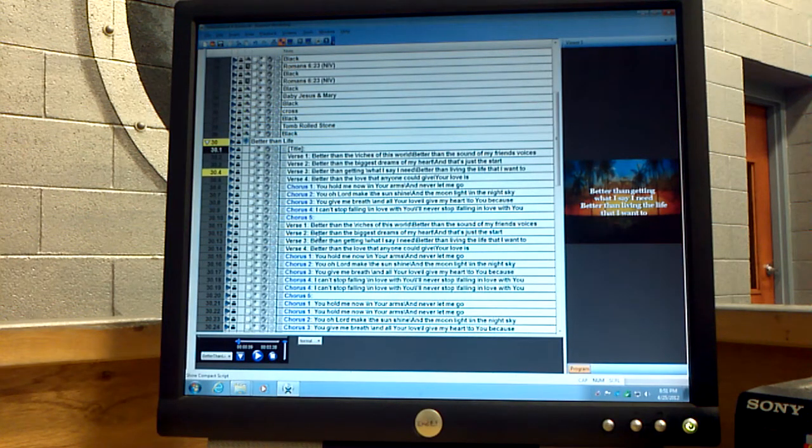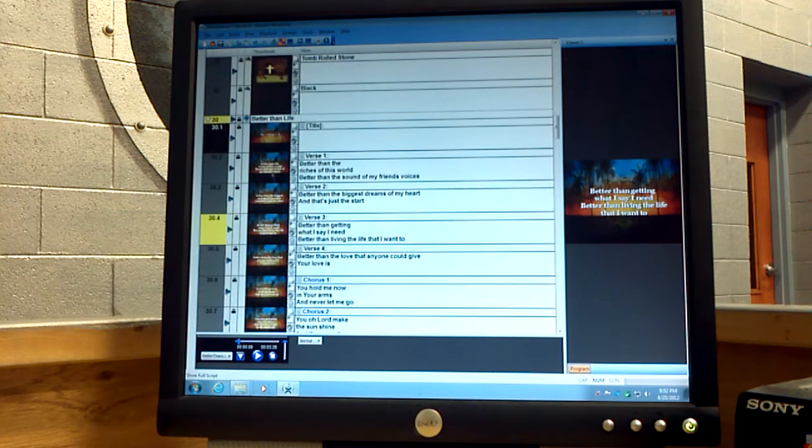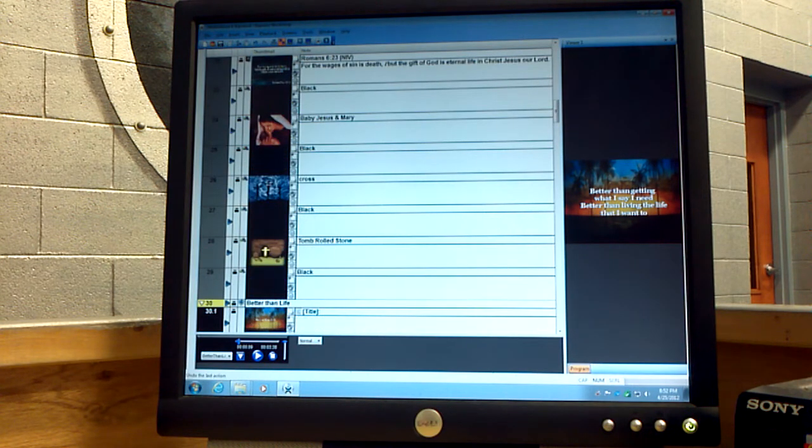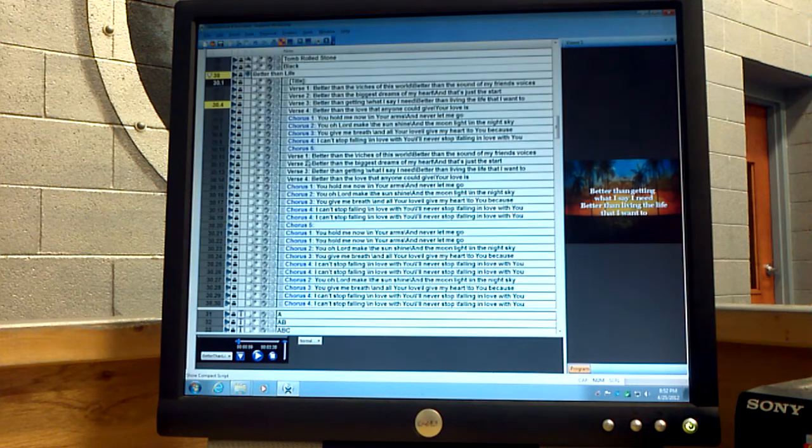But the thing that I like about the compact view, especially for songs, is if I position this quite right, I can actually see every lyric at once. So for me, I find that a little bit easier to progress the song when in this view, but some people like to use the full script. So personally, I use full script for all of the pictures and other things, but whenever I do a song, I go up here to view, compact script, and click there. But there's no right way to do it except for what works for you.